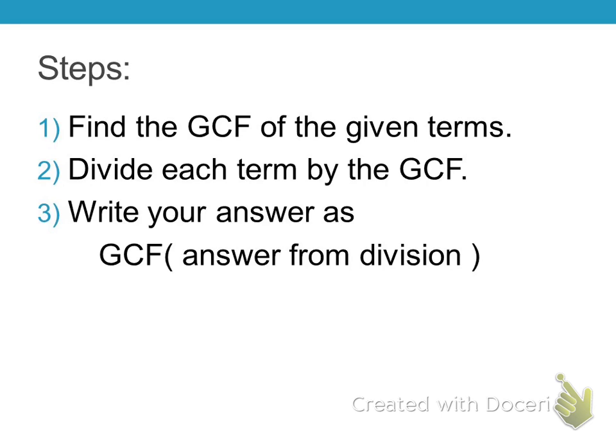All right, so today you'll be looking at polynomials, and the first thing you want to do is find the GCF. So you'll have a series of terms, maybe it's 2 terms, maybe it's 3 terms, maybe it's 4 terms. You find what they all have in common. What's the greatest common factor of the terms? You divide each term by that greatest common factor, and you write your answer like this. The greatest common factor is in the front, and then in parentheses, it's what you have left over. Okay? What are your questions?